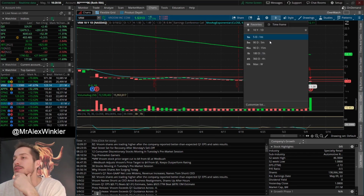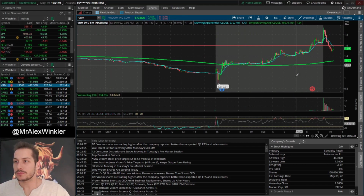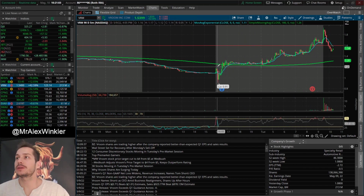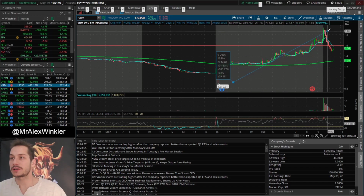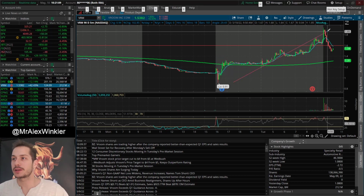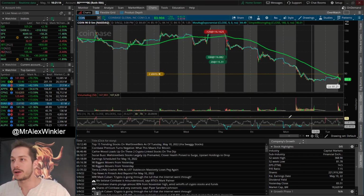Not a bad catalyst in this market, but you know, not able to hold anything. They had a big sell-off here, kind of like the rest of the market yesterday, and then they had a nice rebound. And we've been seeing that on a lot of these stocks, or a lot of large caps lately, just for example, like Coin.